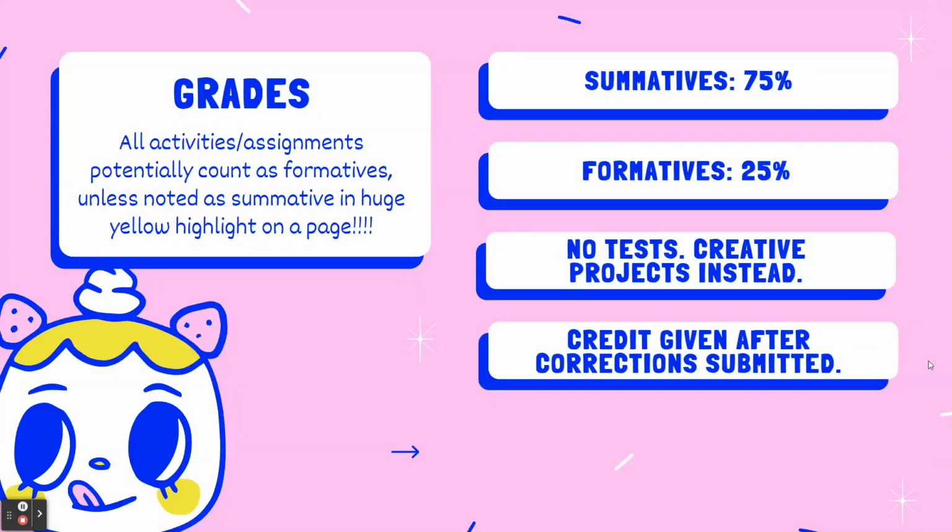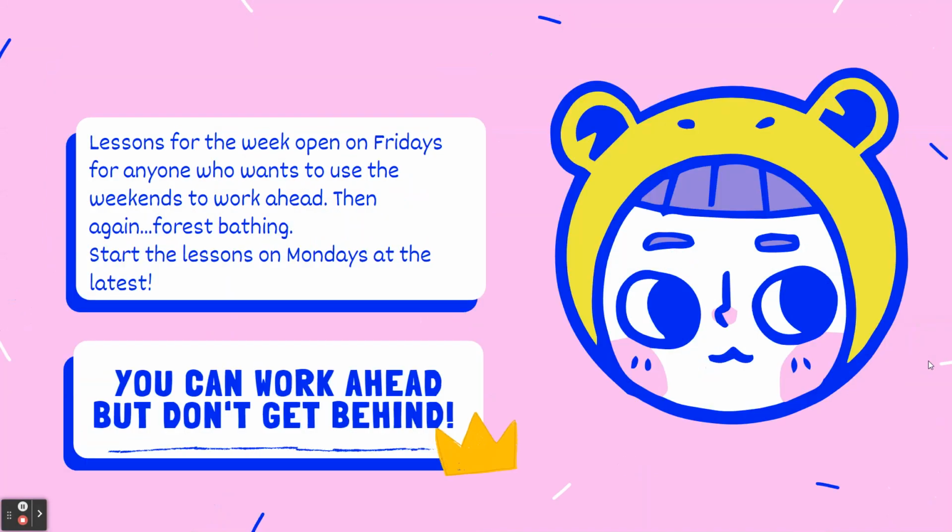The way the grading works is if you have an error in your code or you didn't quite follow directions, your teacher will return the assignment to you for you to redo it and fix it. So you'll get a 0 at first if something isn't right, but then your teacher will update it immediately as soon as you submit your corrections. So don't panic. It's just a way to make sure that you really understand the content before moving on.